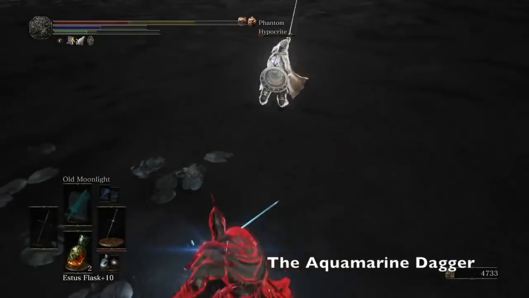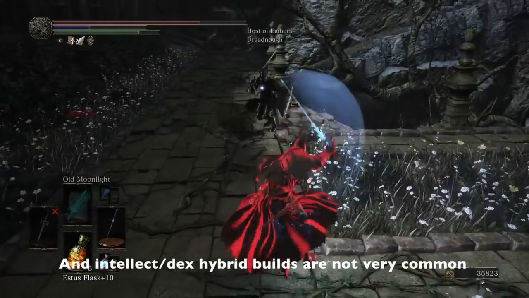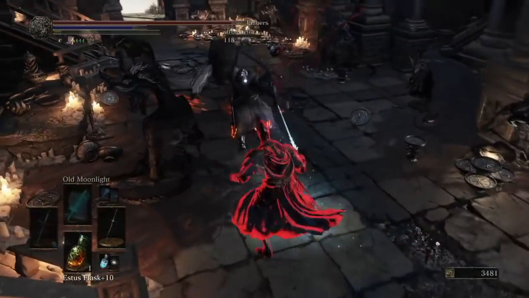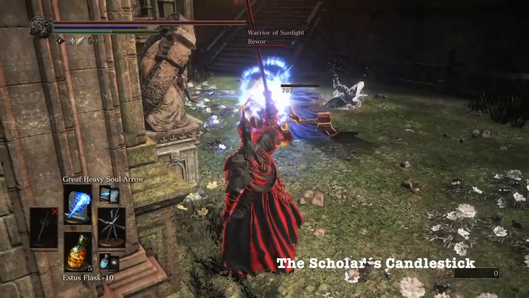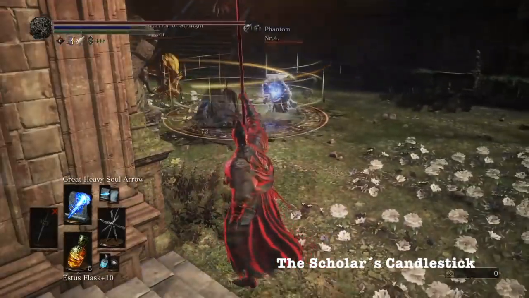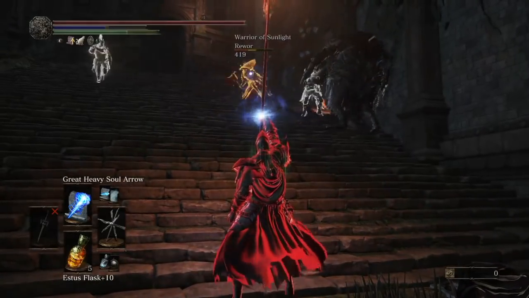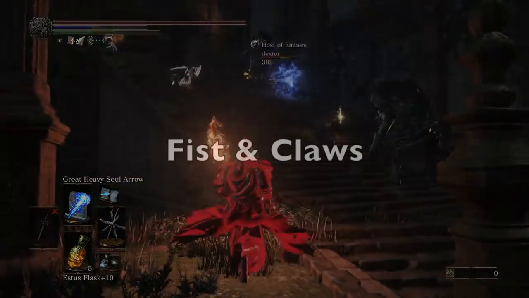The Aquamarine Dagger. I really like this weapon, but the fact that it scales with dexterity as well as intellect, added to the fact that it relies on focus points to be useful, really limits its flexibility. The Scholar's Candlestick. Not used by most as a weapon, its utility lies in the fact that if used in one hand, it will grant a boost of 12.5% to sorcery damage, even if you do not meet the requirements for equipping this weapon.